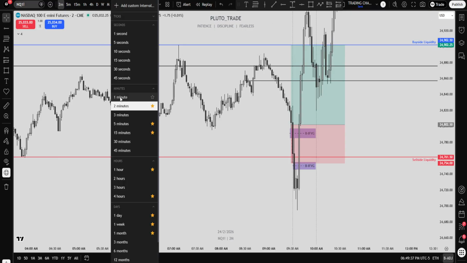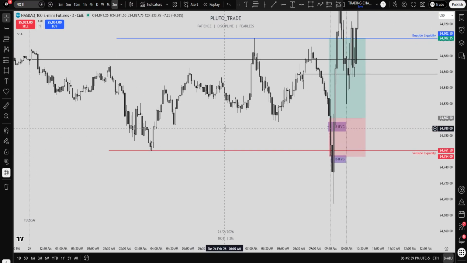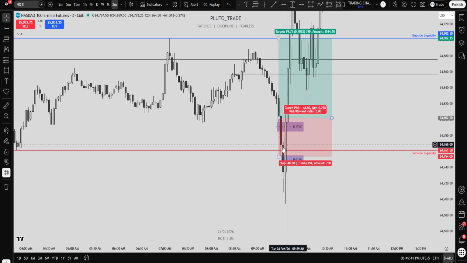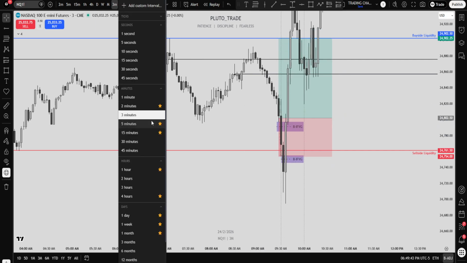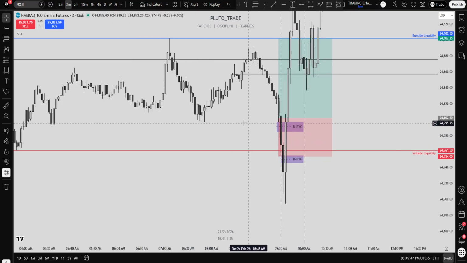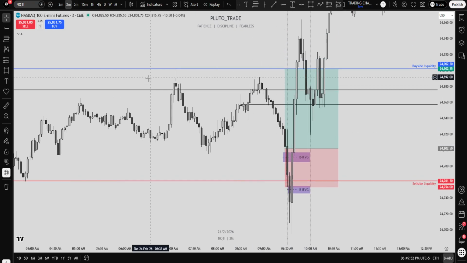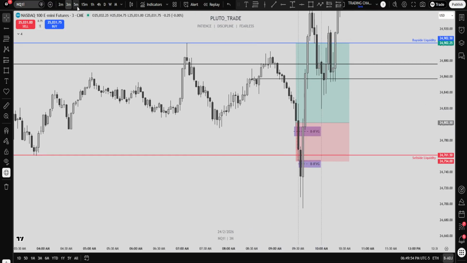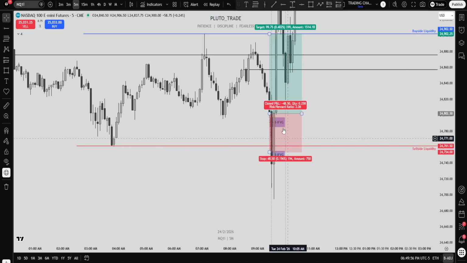Even the 3 minute time frame works pretty well too. You can get it on the 3 minute too. Look at that inversion right here. We swept it, inverse this right here, and you could have taken the long for this buy side. So you have to go down the time frame so you can see the fair value gaps.